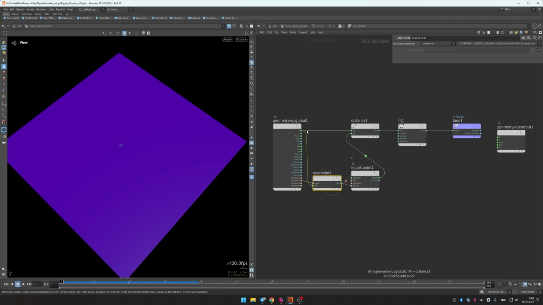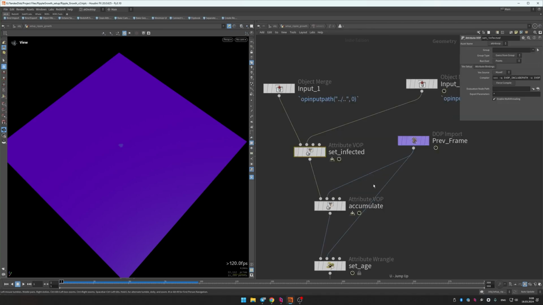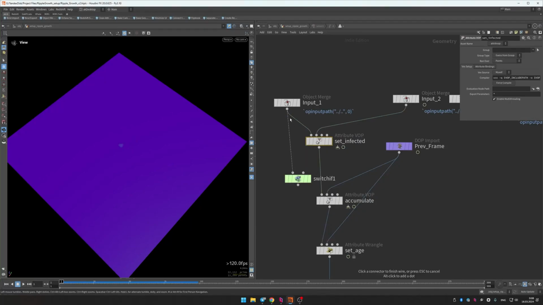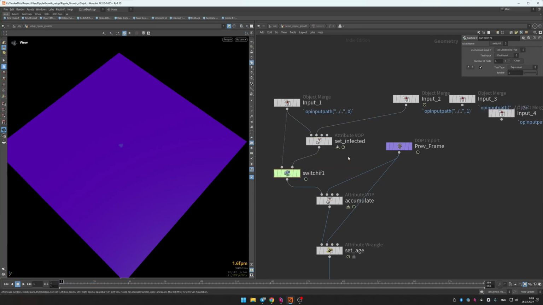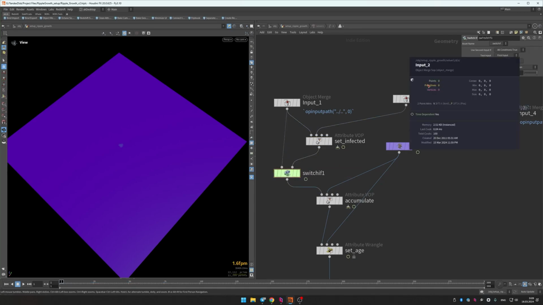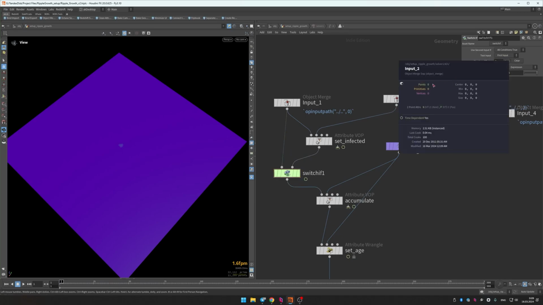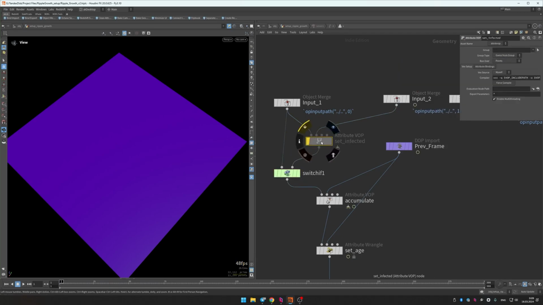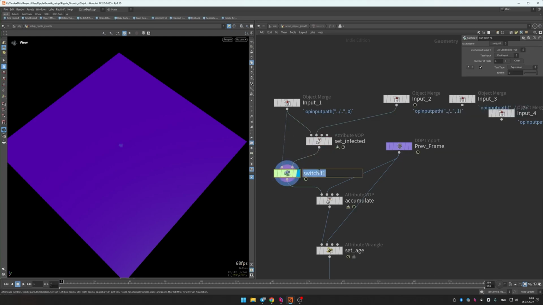So that's the reason why it's actually happening. What we need to do is we need to just create an if statement. We're gonna do this with the switch if. So we're gonna connect this like this. And what we need to say is, if there is no points in input number 2, then please do not execute this node.